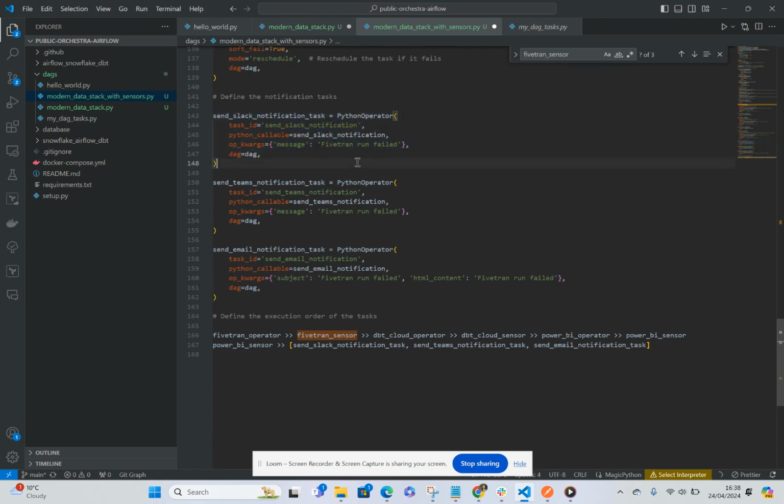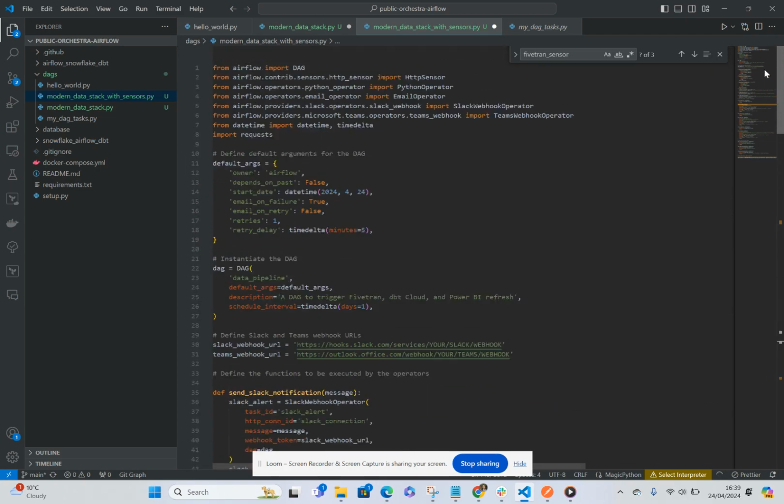In reality, this repo will need to be Git controlled, so you'll have to implement continuous integration tasks in your Git provider. This also needs to run somewhere. So typically, Airflow gets deployed onto a Kubernetes cluster. That requires maintenance, and it also requires setup. It also incurs cost. So in order to get these three parts of the modern data stack working, there's actually quite a lot of work that needs to be done using an orchestration tool like Airflow.